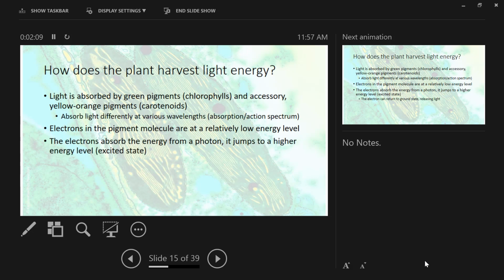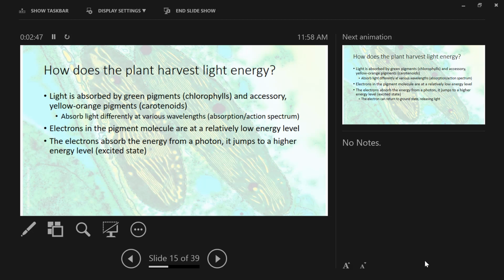When you hit these electrons that are at a low energy level with a photon of light, those electrons absorb that energy. So again, light is radiant energy, and when that photon of light hits the electron, that energy goes into the electron. And so now that electron starts to move faster, and as that electron moves faster, it jumps up to a higher energy level, goes to an excited state, but the electron doesn't want to stay there, right? If it wanted to stay there, it would have been there in the first place. But electrons want to be in the lowest energy level possible.